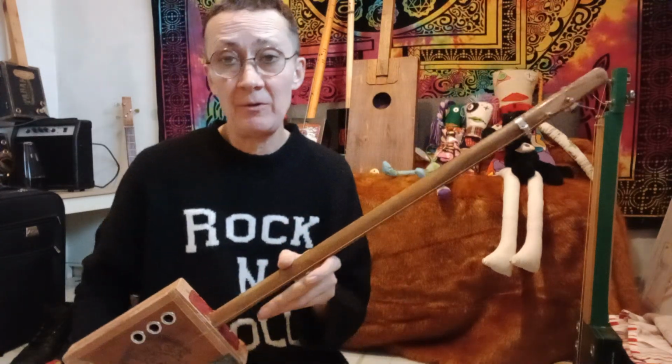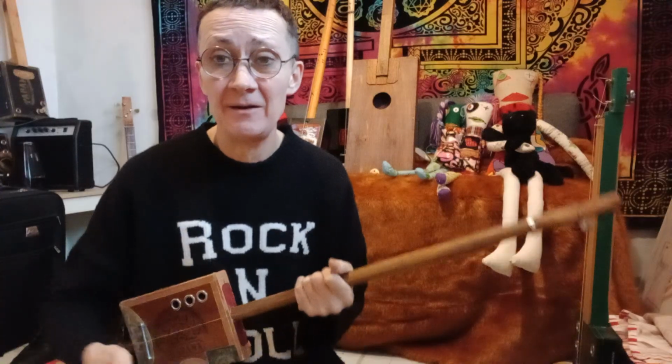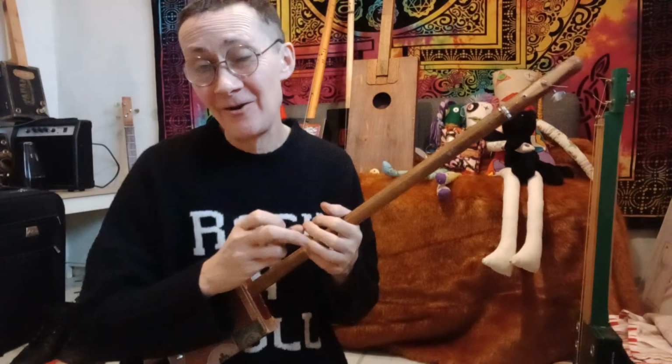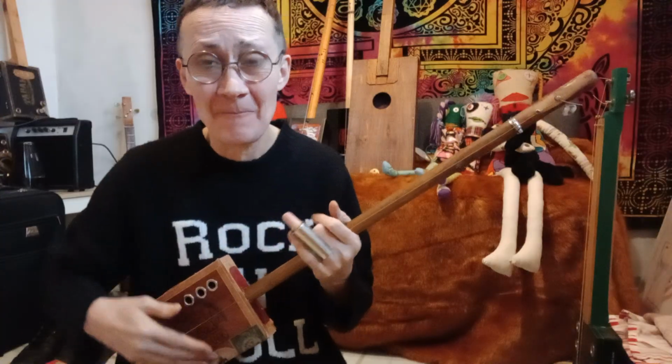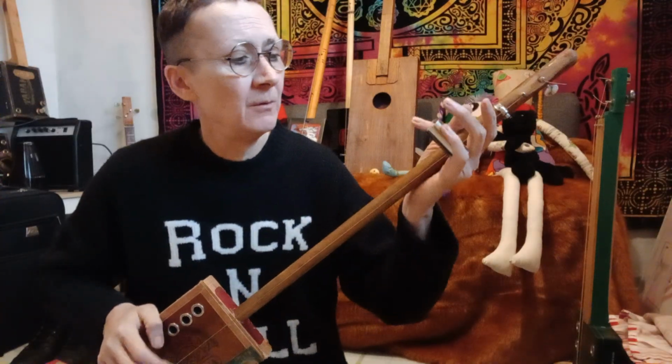It's not plywood, it's actually very thin wood, which has had years to dry out and season, like a Stradivarius, right? Not quite, but you get the point, yeah? But the sound's quite amazing, quite incredible.